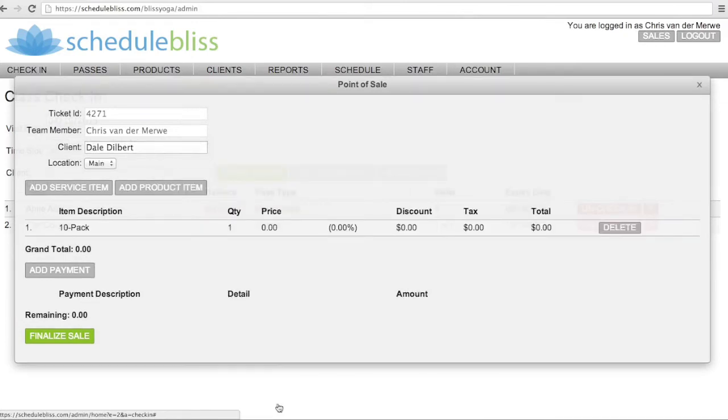So in this case, if someone's using a voucher and there's no price on the ticket, you're selling them a pass and they'll be able to check in, but there's no money changing hands. That's not a cash sale or a credit card sale.